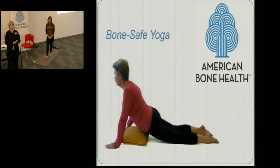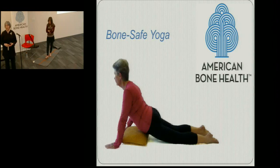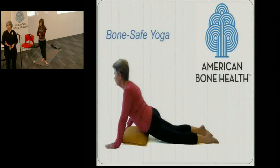So we're going to talk today about bone-safe yoga. How many people who are already doing yoga want to be doing yoga in 10 years? Okay. So this is great, because there are a lot of things in the practice of yoga that, as you get older, you need to start thinking about how to modify so that you don't injure yourself. In particular, from a bone health perspective, we want to prevent fractures. So today we're going to talk about how to do yoga safely, so you can do it for the rest of your life. We're going to flip back and forth. Annie's going to demonstrate what to do and what not to do when we get to some of the pretty standard yoga poses, and I'm going to run through some slides to talk a little bit about bone health and osteoporosis.